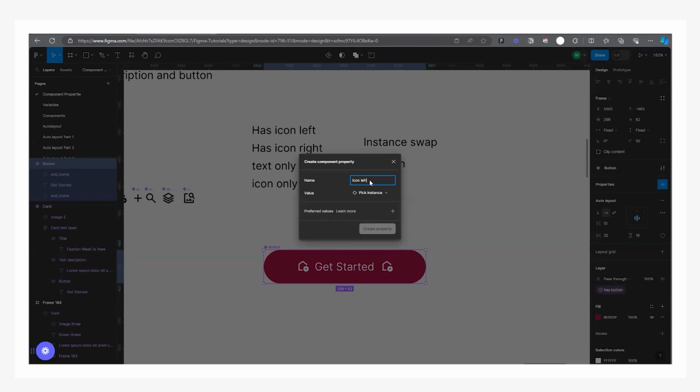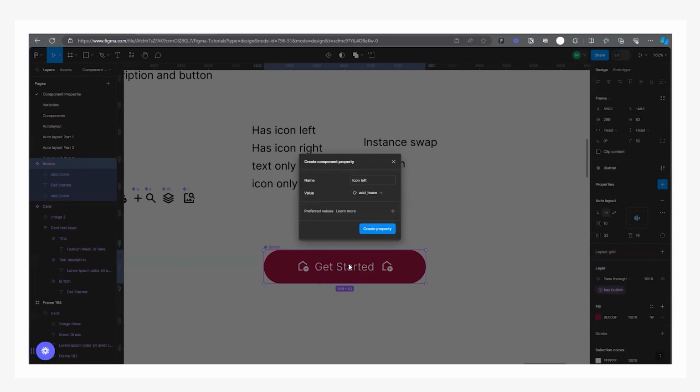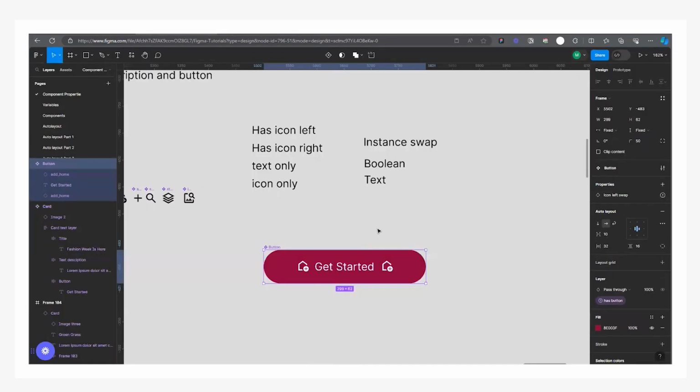Let's use it for icon left. So pick a value. We add this one, so it will be for icon left. Let's call it icon left swap. It sounds much better.